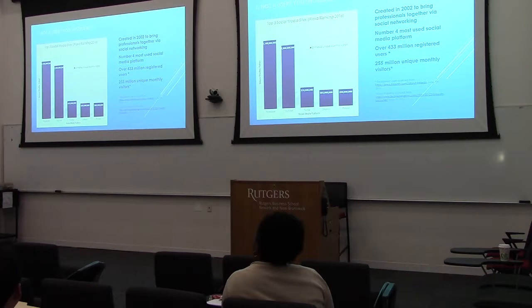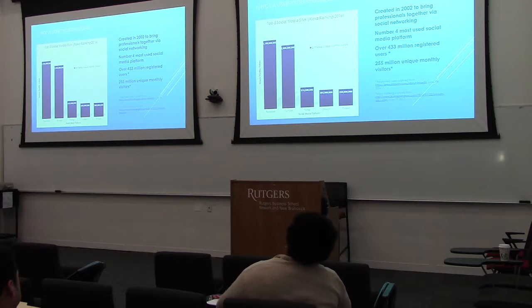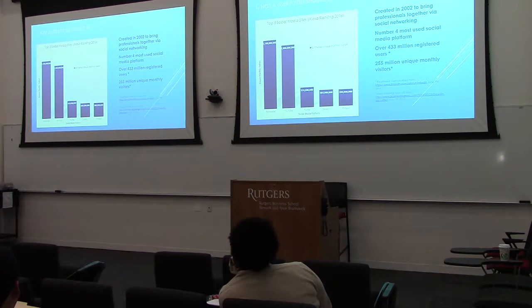So really quickly, I just have a quick chart here. This is according to an Alexa ranking. Alexa is a proprietary software owned and developed by Amazon that captures unique visits to social media websites. This is based on an actual Alexa 2016 ranking. On the y-axis, this chart represents unique monthly visitors to various social platforms. Along the x-axis you have Facebook, YouTube, Twitter, LinkedIn, and Pinterest. Right away, you can see some of these unique visitations are in the billions already: 1.1 billion for Facebook, 310 million for Twitter, and LinkedIn, while it might look small, 255 million unique visitors per month. So lots of activity, lots of traffic.